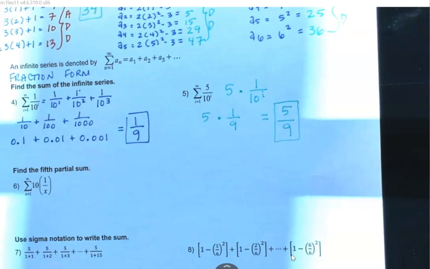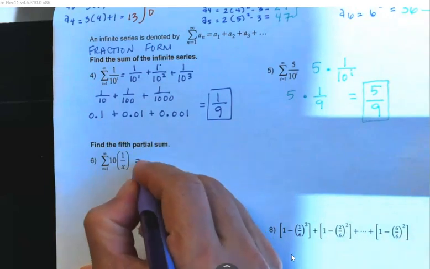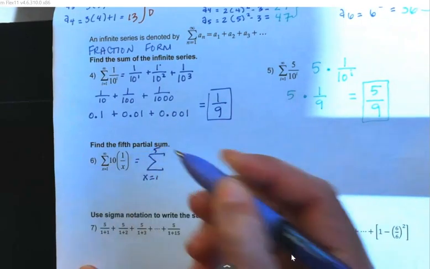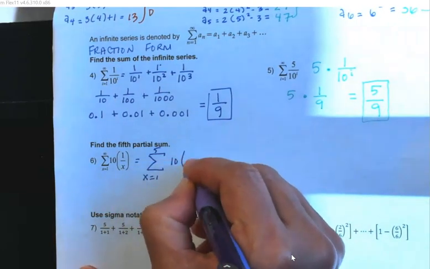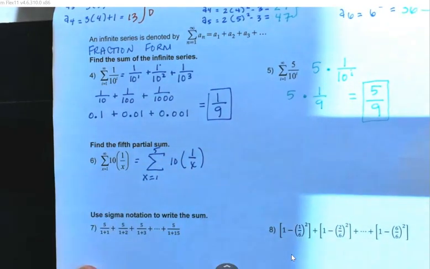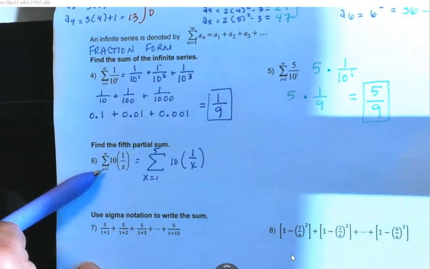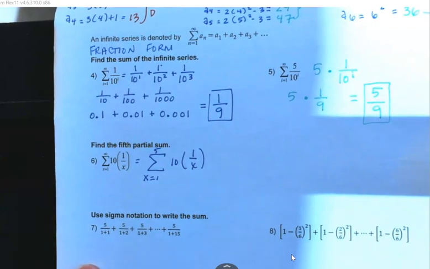So y'all, number 6 says an infinite sum. It does, because of that infinity symbol. But look at the directions. It says find the fifth partial sum. It is just like this. It's just like there's a 5 at the top. So it can be grouped with 1 through 3. So as you're working through this unit, make sure you read the words, because even though it says infinity, you might be finding the infinite sum or you might be finding partial. So we're going to find partial here.